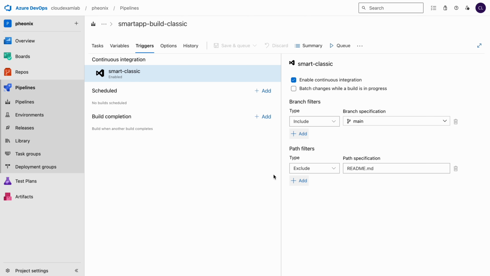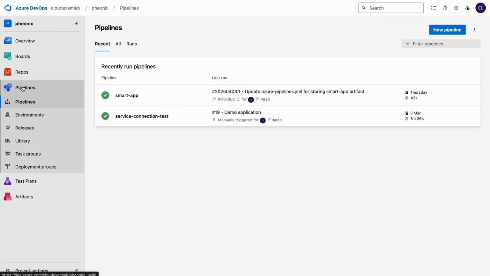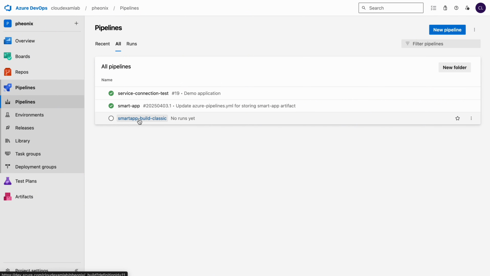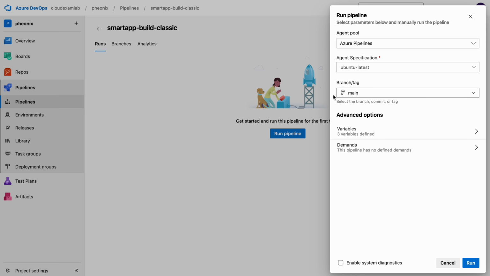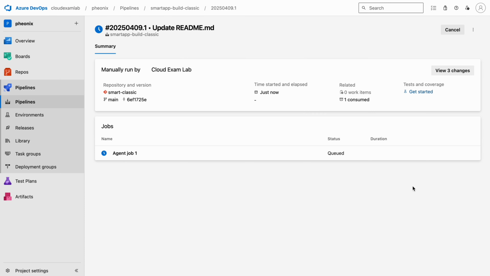Right now the pipeline hasn't started running yet, so we want to go back to the pipeline tab here, and once we are there, we want to click All. And you should see the Smart Build Classic pipeline listed here. So we want to click Run to manually trigger it. All your settings and parameters are already configured correctly, so you are good to go. By default, the job is named agent job, but feel free to rename it later to something more descriptive. For now, the pipeline is running. We will come back once it's finished and check out the result.